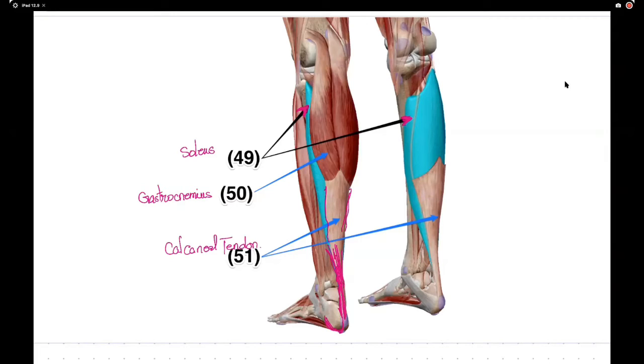All right, so what is going to be the common action here for the soleus and gastrocnemius? If you notice on here, they both are inserted in the calcaneus. So when I pull the calcaneus upwards, this will drive the foot to move downwards towards the ground. So what do we call this downward movement of the foot? It is plantar, exactly, plantar flexion.